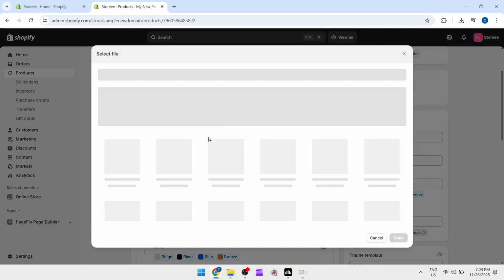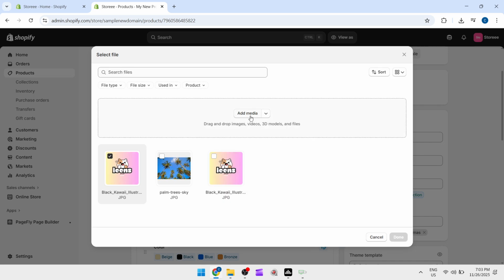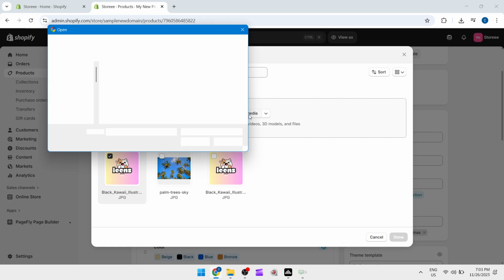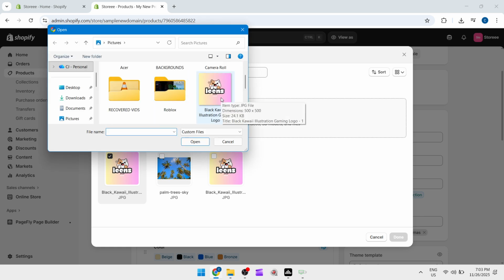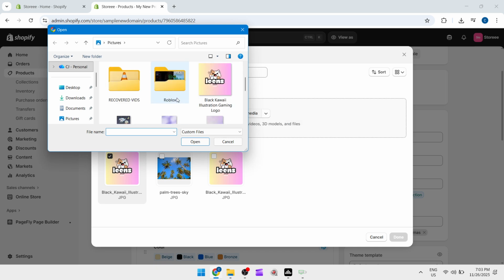Some stores place videos directly in the main media gallery, while others use meta fields to position a video in a specific spot, like beneath the description. If your store uses meta fields for video, decide which meta field this video belongs to. If you're keeping the video in the main gallery, you can proceed right from the media section, click the add button in the media area.